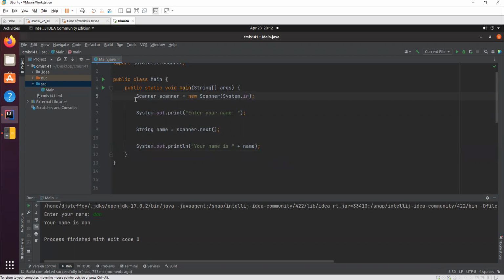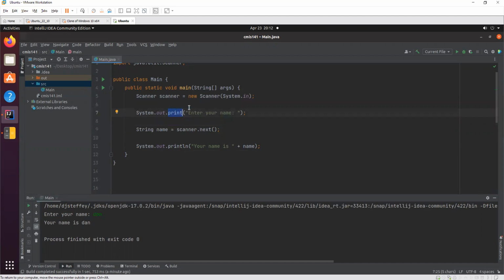Okay, so like I said, make a new scanner. Here we're using the method called print. Almost identical to the println that I just described. The only difference here is print does not put a new line at the end of it. It does not return to the next line, but println does. Minor difference in detail, but that's why they are different methods.